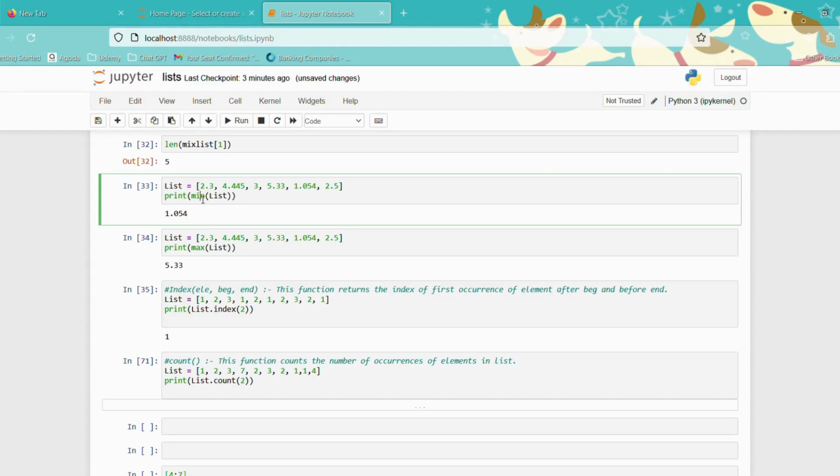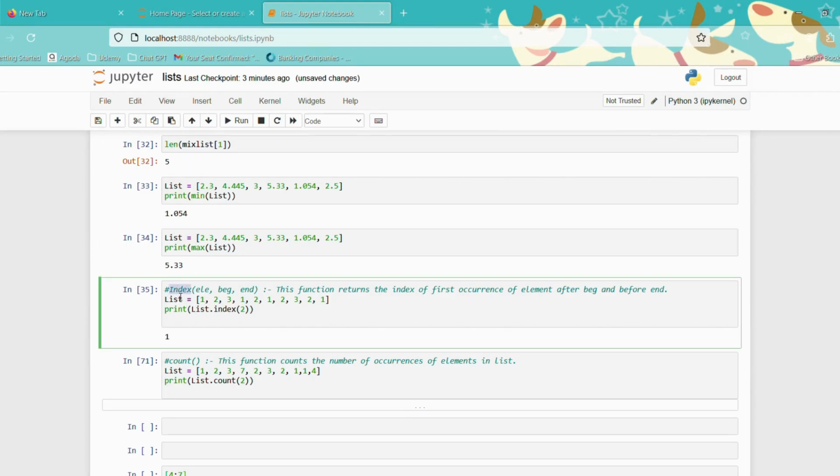Now, see, you can use minimum and maximum functions to find out the smallest value and largest value in a list. Index function works with the list. This function will tell you the index of the element which you specify here. So the index function has three arguments: element, beginning and end. Element argument is compulsory; beginning and end are optional. If you don't provide these arguments, this index function will traverse the entire list from beginning till the end. So let's say you have to identify at which index the element 2 is present; if you execute this function, you will see it is present at index 2.